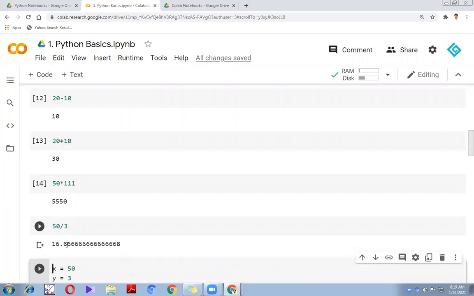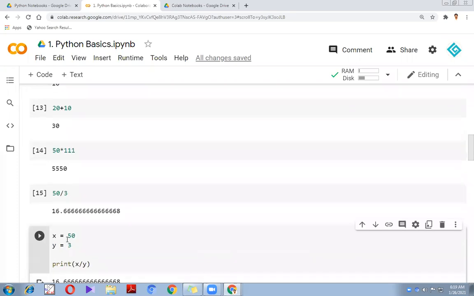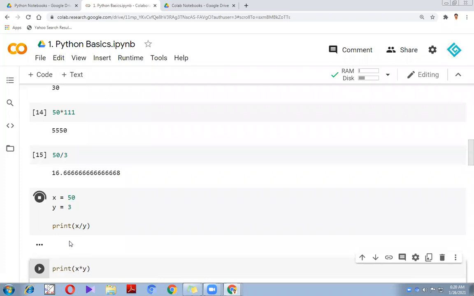If you divide 50 by 3, you get 16.67, if you take two digits. Now let's say x equal to 50, y equal to 3. We are taking two assignments, storing 50 in x and 3 in y. So print of x by y, like this you can put directly inside print. It will divide x by y and then print. Let's see. So 50 by 3 is 16.67.